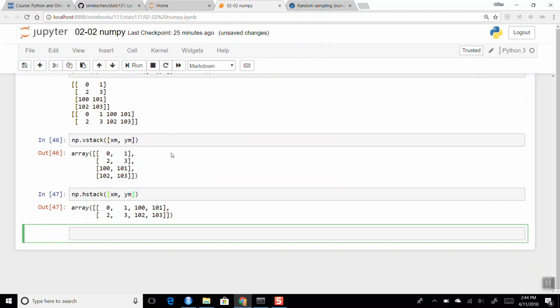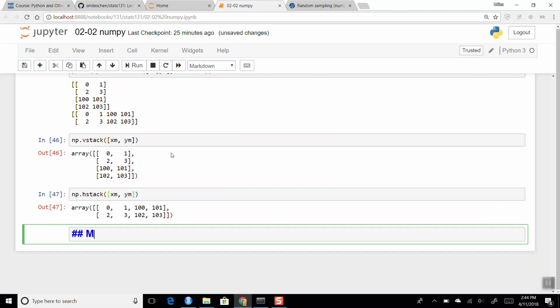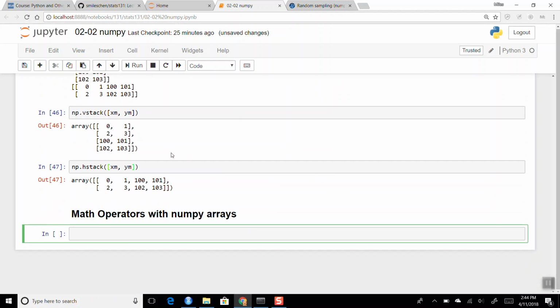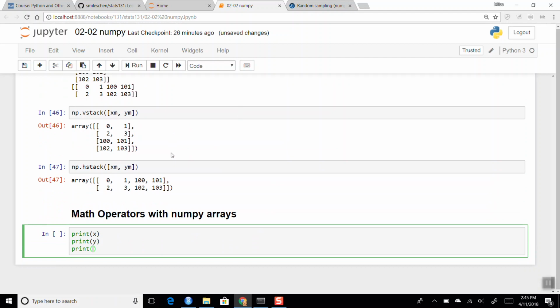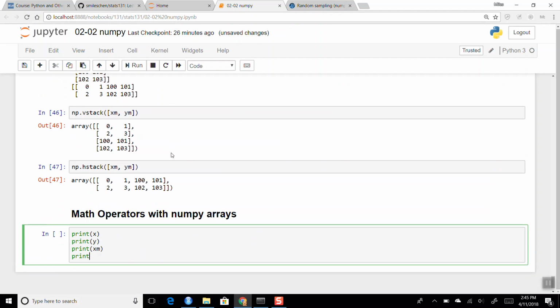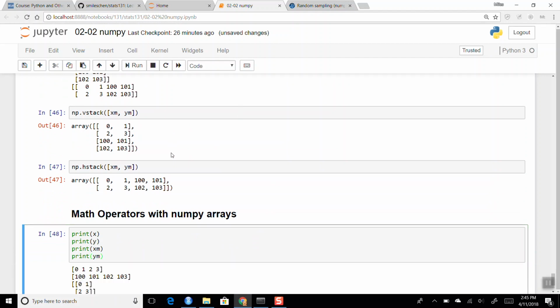Okay, we can do math operators with NumPy arrays. Okay, so again, we'll print x, we'll print y, just so we can see these things. Print our x matrix and print our y matrix.